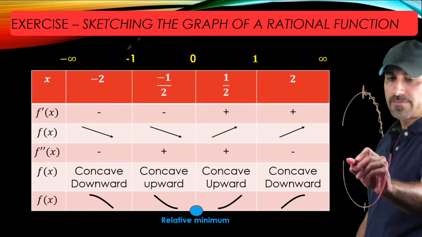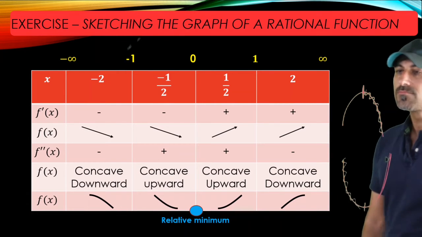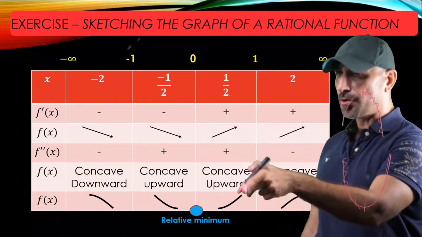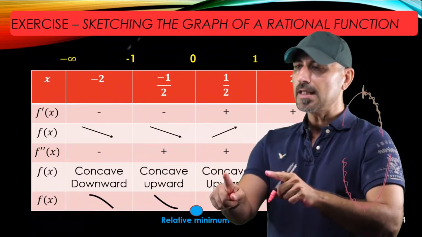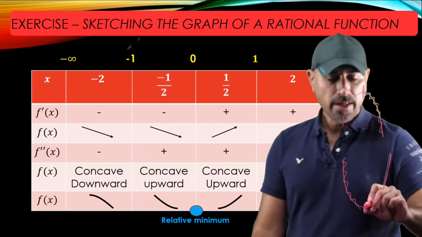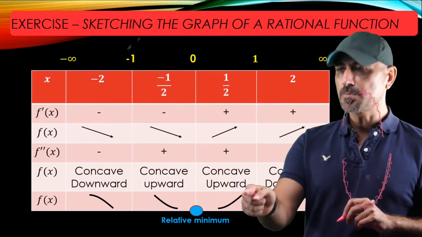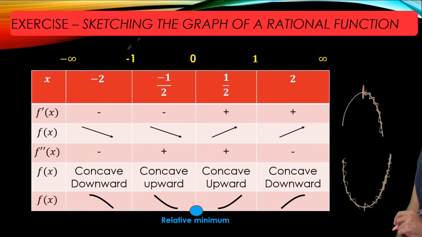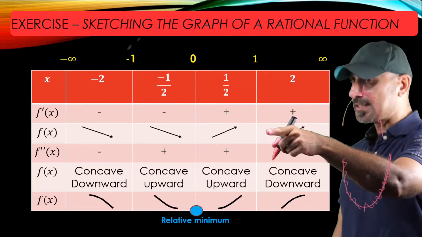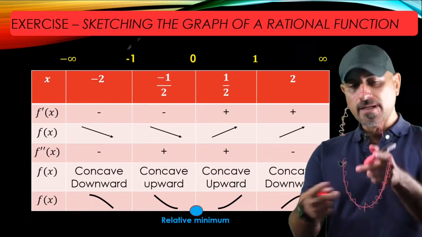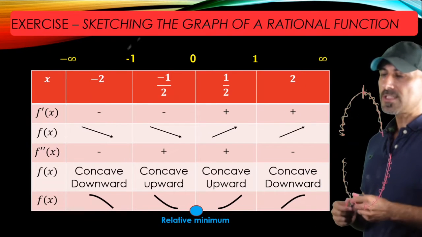Here we go. I have the decreasing concave upward because the other side is increasing, which is in fact the third column here. We have concave upward together with the increasing part. As you see, I got this part of the graph. Here we go. I get this part of the graph. And concave downward, which is increasing here for the last column, I'm going to get this piece here. In fact, I got all four pieces here all together.